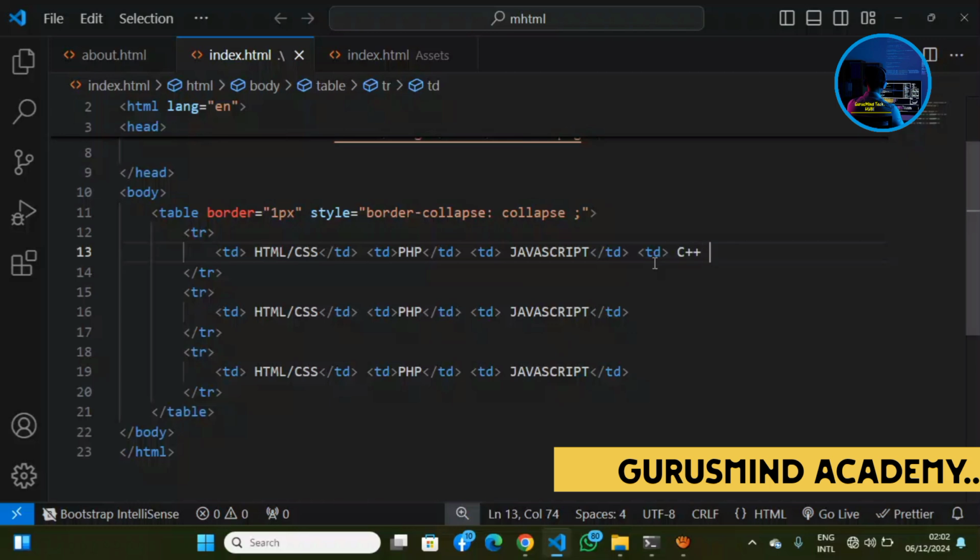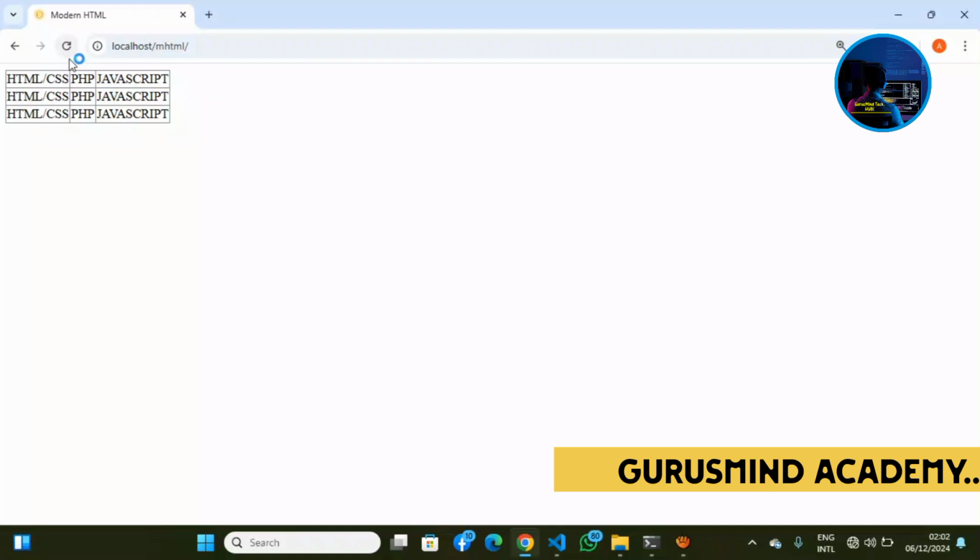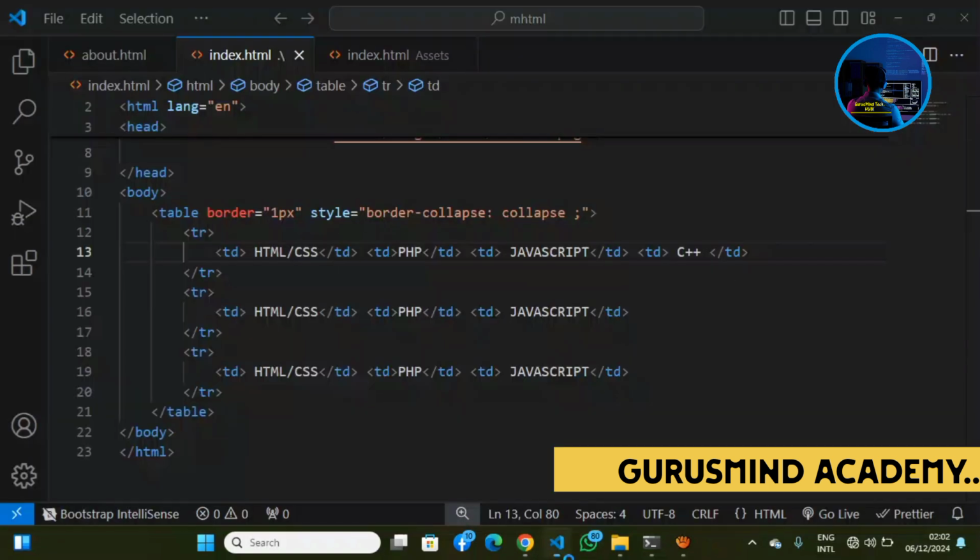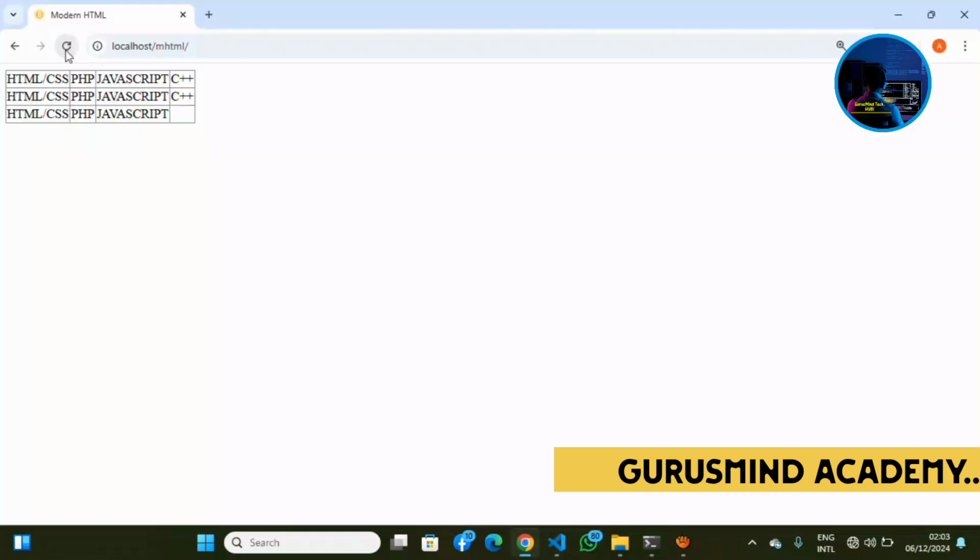Then I close my TD. Are you getting it? So if I come here now and I refresh, you see that another role has already been added. So to align everything, what I'll simply need to do is to copy it here. Then when I go back, I'll refresh. So you can see I'm having it at the other side, the third one.